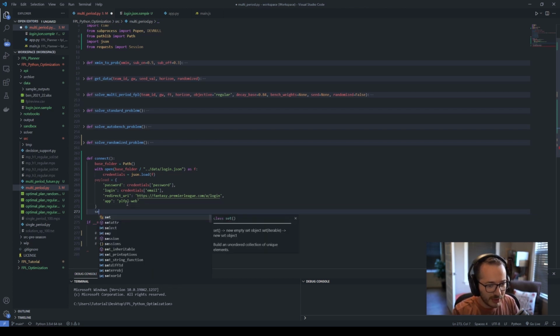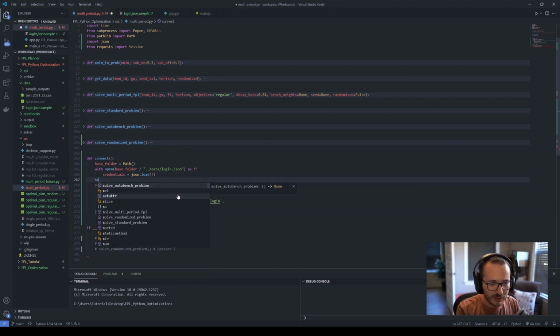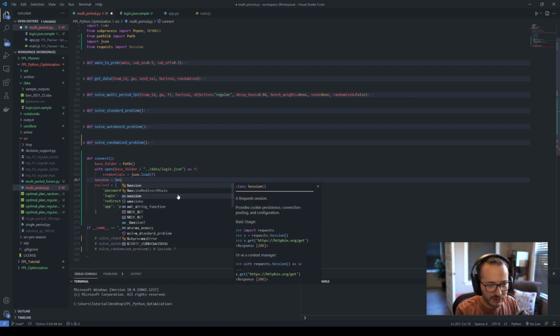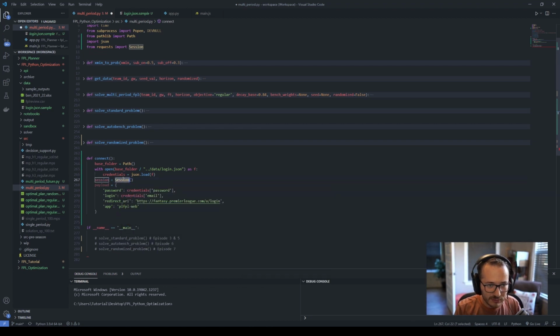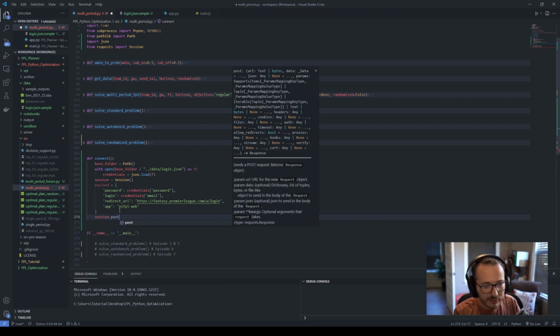And whenever we pass these, actually before even defining the payload, let me create a session here. So remember, session is coming from the requests package, and now we are ready to make a post request.